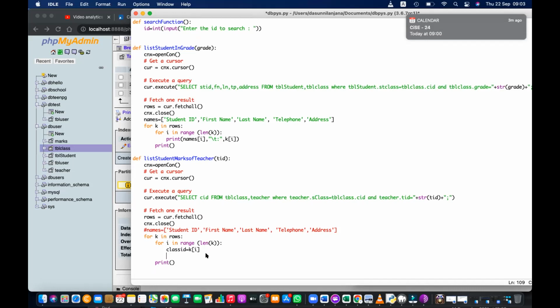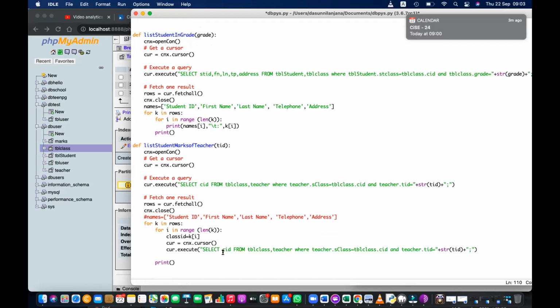have I closed this? Yes, I have closed this again. I have closed the connection also. Okay, let's take the cursor again. Let's give a try, right? Give a cursor again. Write a query again. This query is basically when the teacher class ID is given, I need to find the students. This is too long, right? I'll explain a short way of doing that.